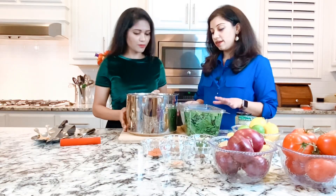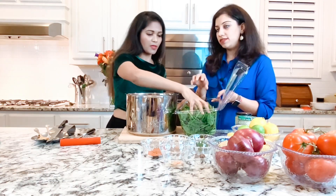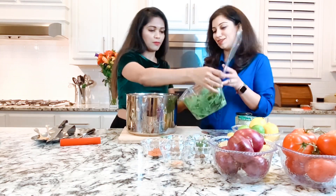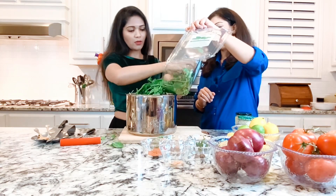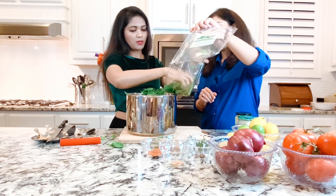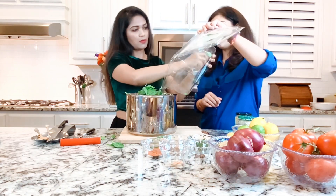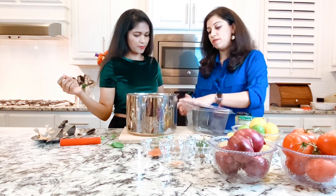Next component is the spinach. What I like to do is give it a quick rinse. Spinach always ends up being a little less after cooking, and since this is a favorite dish, we'll use a good amount — it'll be just right with the chicken we have. It's palak saag, not sarson or anything like that — just plain fresh spinach. The water from the rinse itself will be more than enough to blanch the spinach without making it too liquidy, since we're going to emulsify it down.